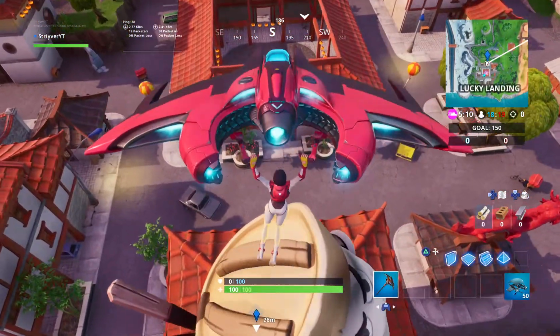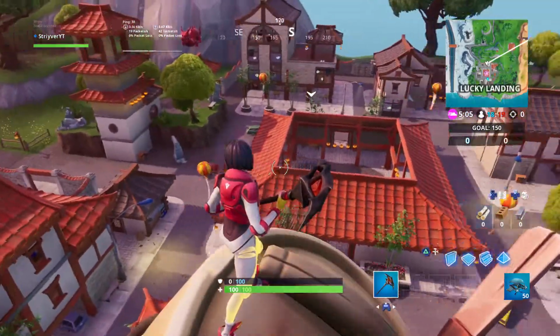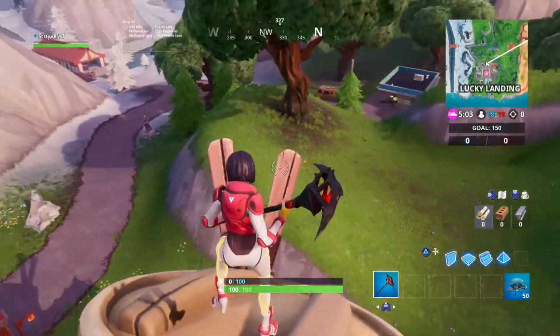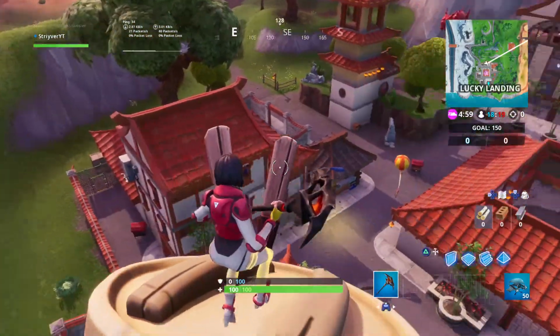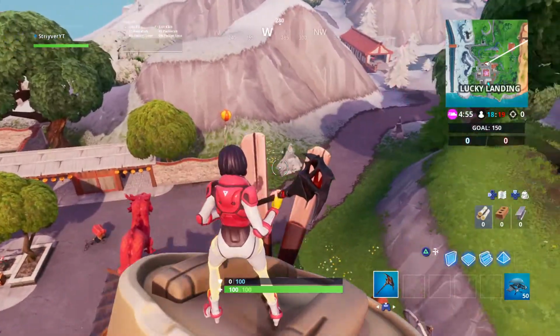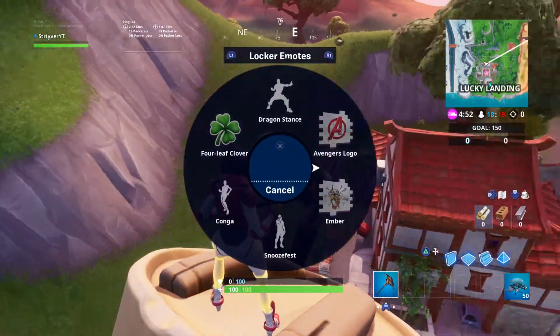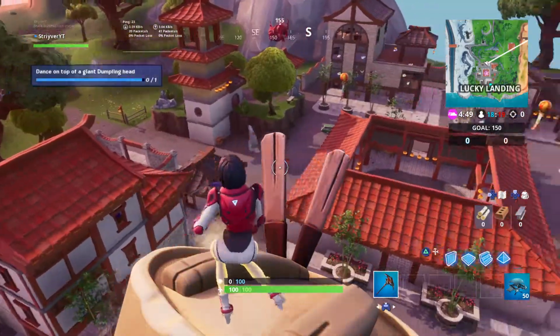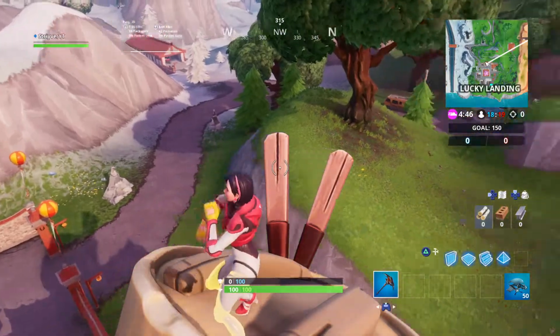If I can land on top of it. Boom! This right here is the rotating dumpling head that you have to be on top of to get that part of the stage completion. So now I'm going to switch over to a Congo, and there you have it, dance on top of a giant dumpling head.